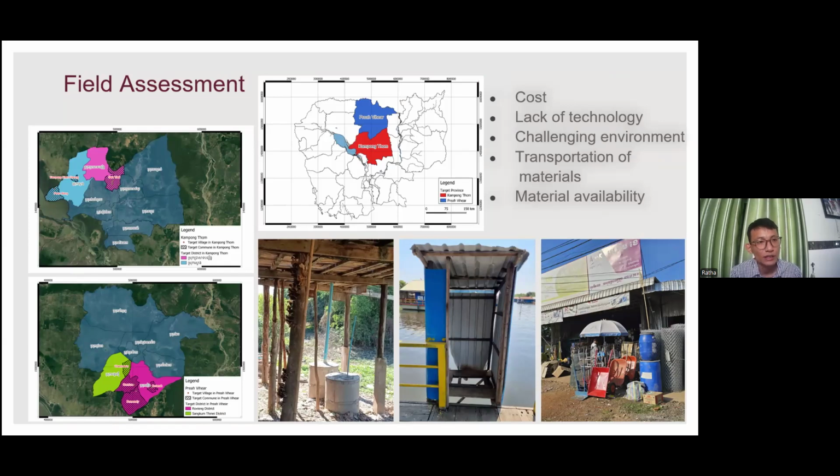EWB also had a chance to conduct field assessments in two provinces, Kampong Thom and Preah Vihear, and both provinces also have some areas with challenging environments as well. I don't want to talk much on this one because my colleagues also talked about behavior related to the community. But I want to raise another challenge that we observed: the lack of awareness of proper sanitation, and the major challenge facing local sanitation contractors, who have difficulty installing sanitation because it is quite hard to reach the high ground. It is also a barrier that makes it difficult for local businesses and other sanitation implementers to identify options and carry out the construction.